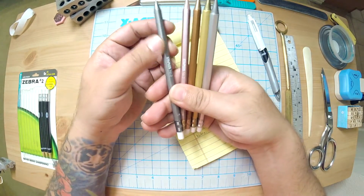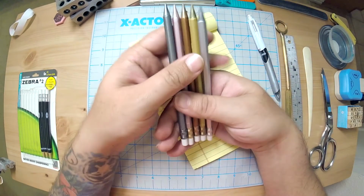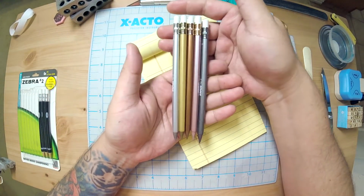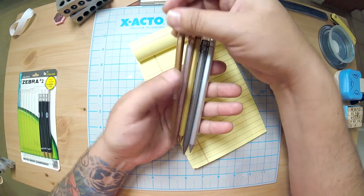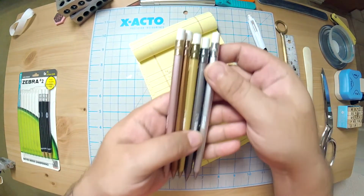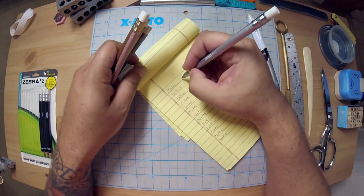It's not quite as sharp as a regular wooden pencil, but it does have a bit of a hex to it. It came in a 5-pack like this in these sort of metallic colors. I think pretty cool here. These are sort of Staples brand number 2 pencils. I believe they're 0.7s. And they're really good. They're actually really good.